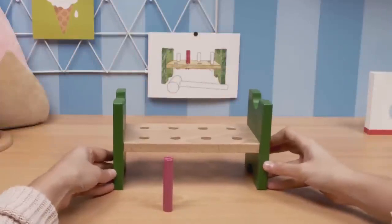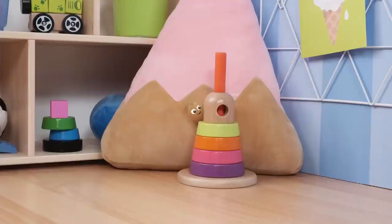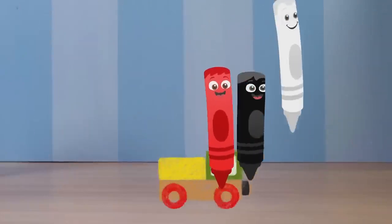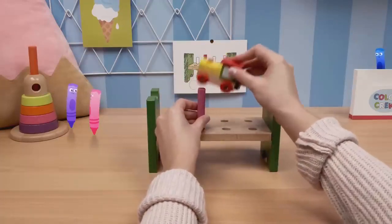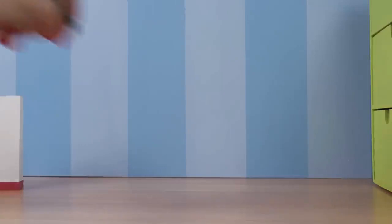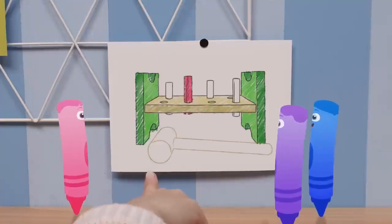Thanks. Hammer. Engine. Are you sure? I don't think so. This is not a hammer. This is an engine. Mr. Eraser? No. That's okay. Let's try again.